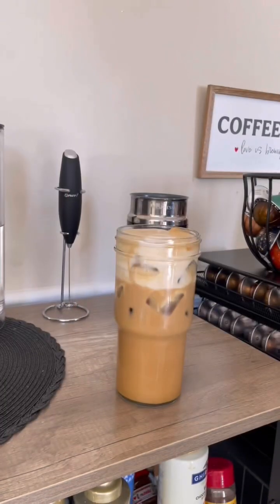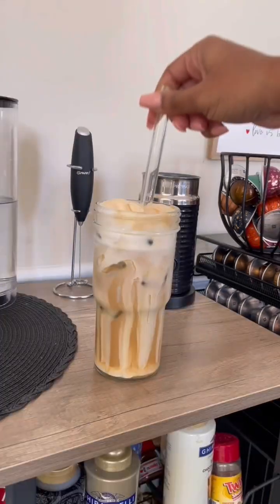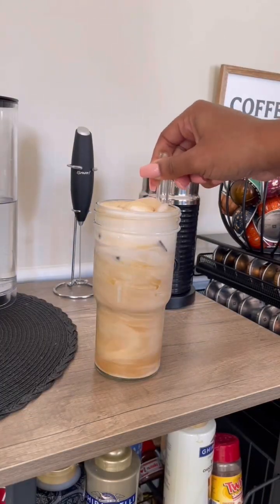and I added the cinnamon toast cold foam, and then I used some caramel drizzle and I stirred everything together and it was literally so good.